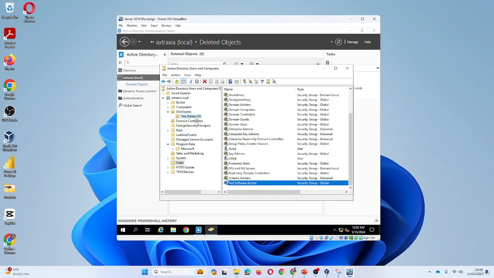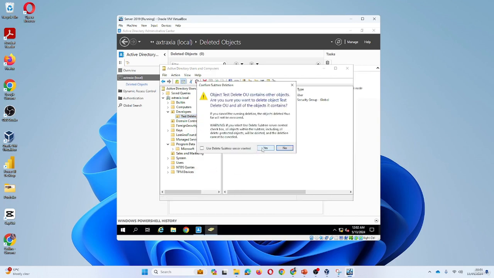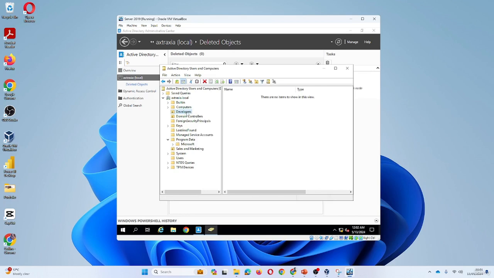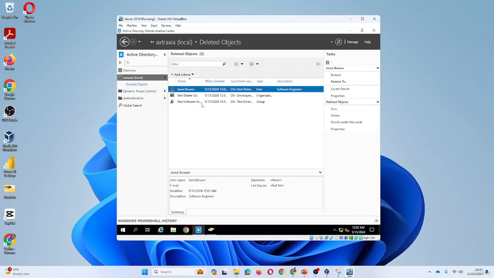If I had this in this OU, so we had this. So we are going to go ahead and delete this again. Click yes. We'll click yes. So it's gone. And refresh. So when you delete that as well, you should be able to find them in this. Now you can see we have test software access security group and together with these.